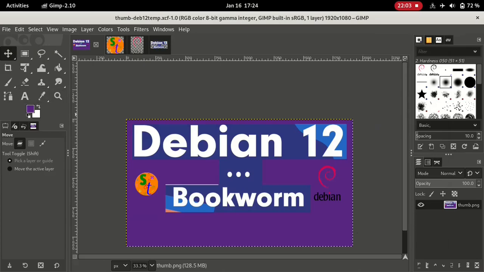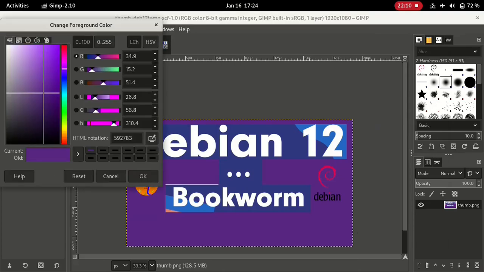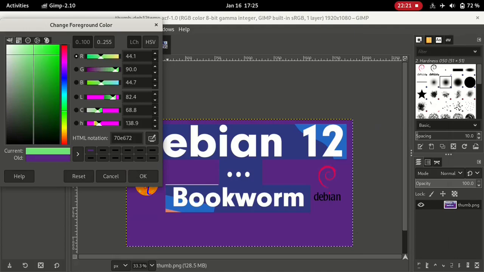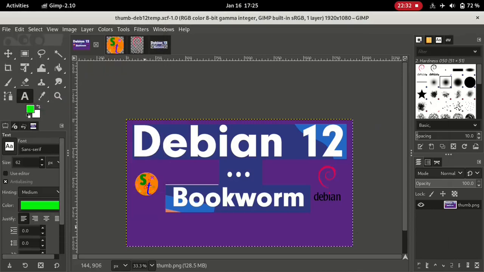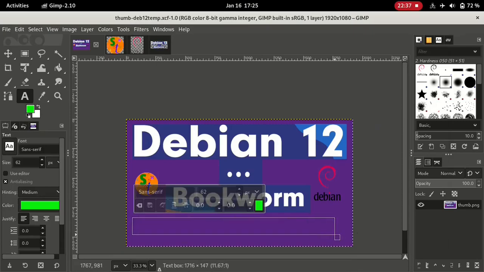Somebody's looking into that. Going to go ahead and grab the color, and I'm going to put some text down here. Let's go with something a little different. Let's go with like a green. That looks good. Nah, that doesn't really look too good. Sure, we'll go with that. And grab the text tool and basically want this area for text. And what are we going to have it say?